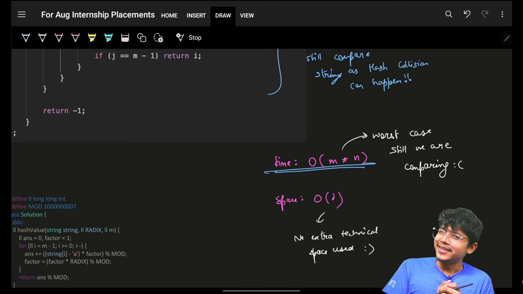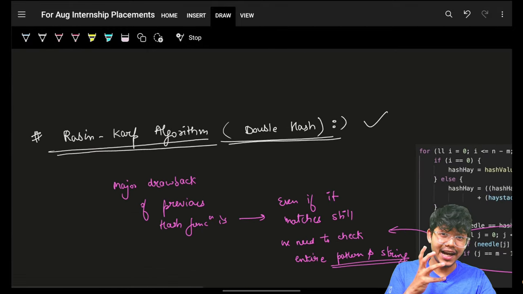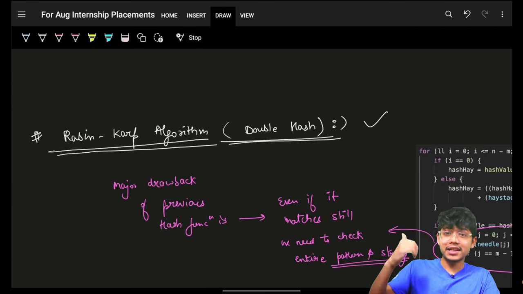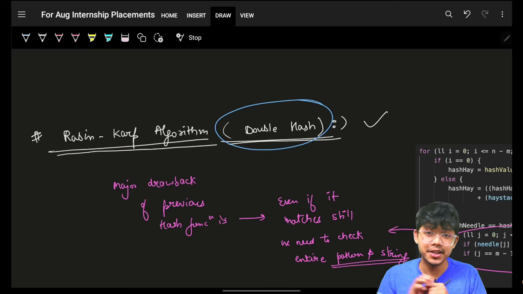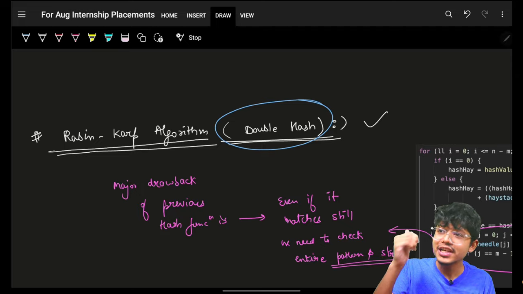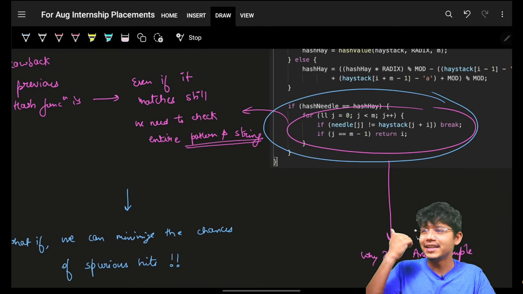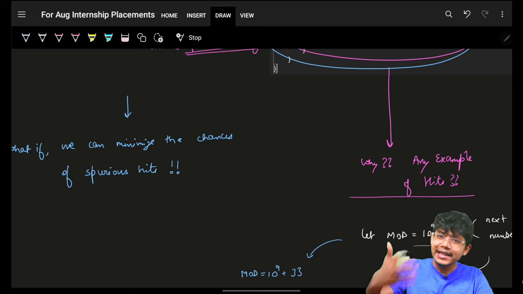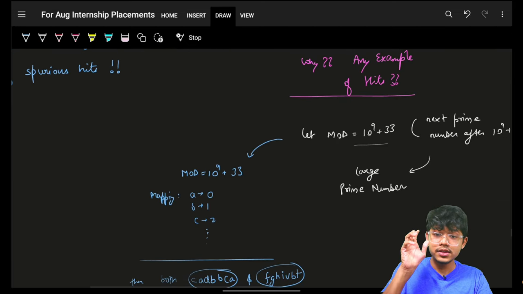That's a pain, right? Yeah, I know. But can we do something? Yeah, we can. People will not teach this, but the small thing you can do is a double hashing. Use the exact same hash function, just do double hashing, because you know that you will do comparisons that will take O(n) time again. That's the thing you don't want.